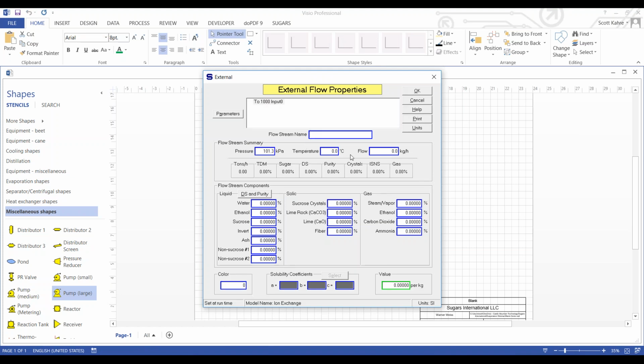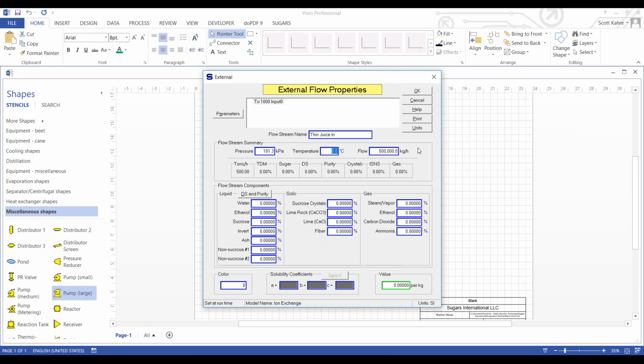Okay, here we go. So to add the juice, we need to give it a name because this is an external flow coming into the model. We need to name it. So this will be thin juice in. We'll need to specify the flow. This model is in SI units. I figured that was probably easiest for today, but of course you can change the units in your model using the default units setting. Let's go with a juice flow of 500,000 kg per hour, so 500 tons per hour of juice.